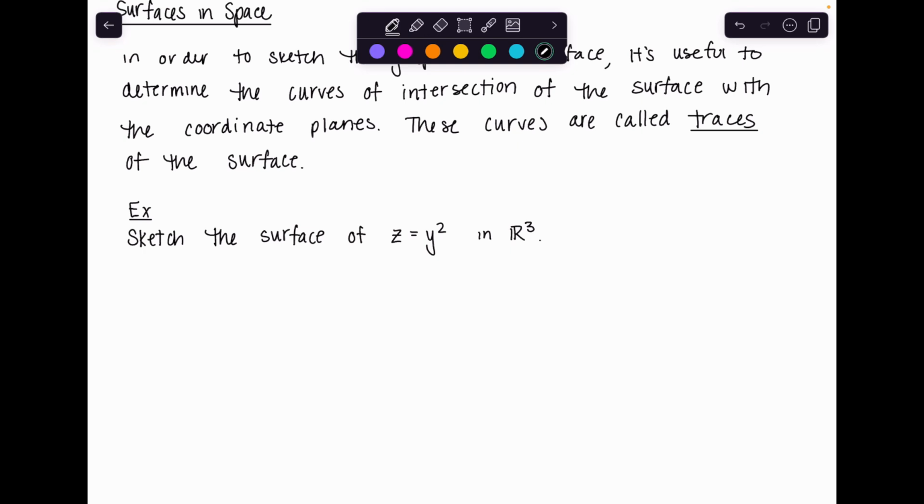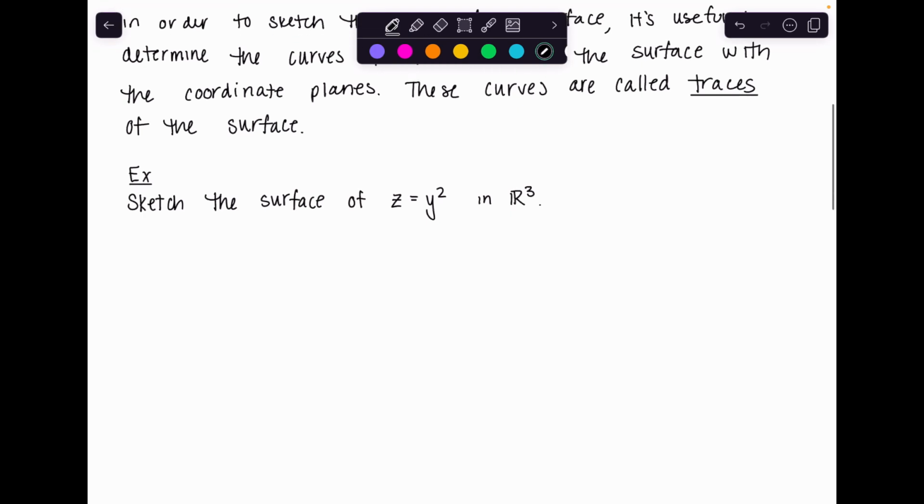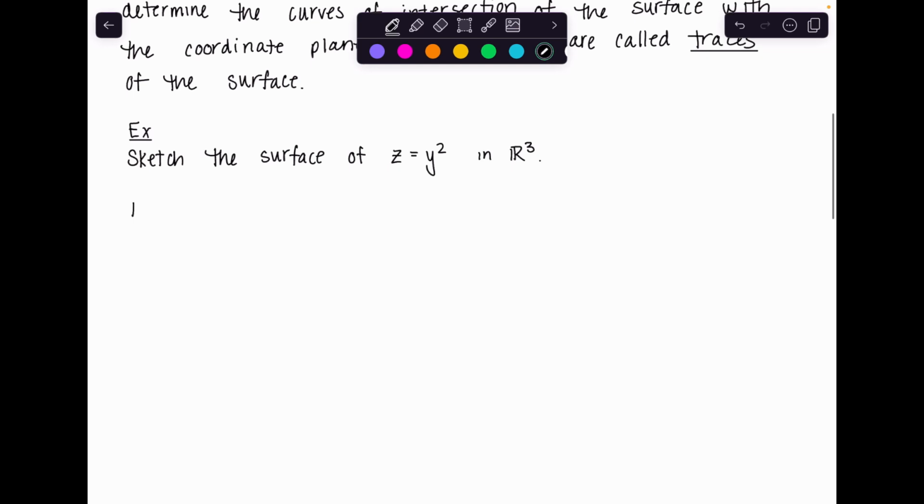That tells me really my x is completely free. It can be whatever value I want. So if I'm finding points that satisfy this equation, x can be any number, but then my y and z are restricted to this equation. If you think of z equals y squared, that's just the shape of a parabola. But because x is free, I'm basically going to take that parabola and move it along the x-axis. So here, there are no x's in the equation.